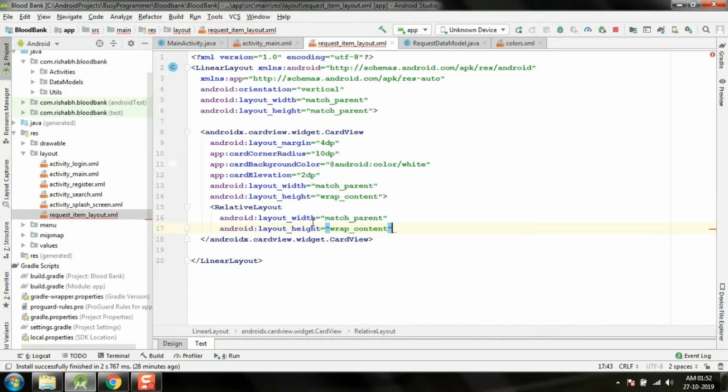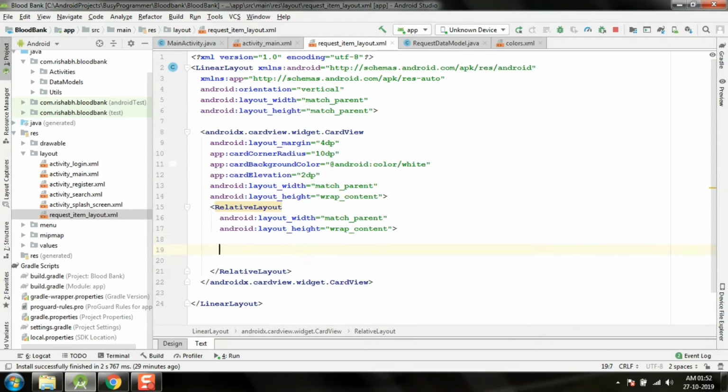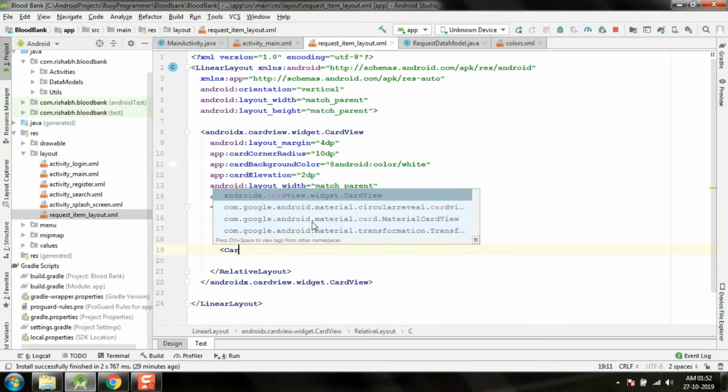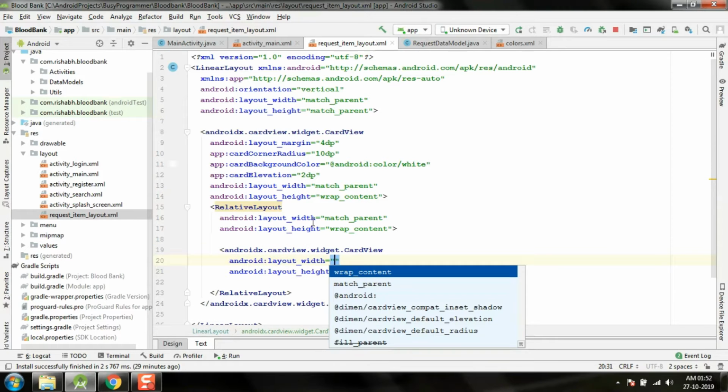And it will be match parent and wrap content. It will simply have another card view inside it, and you will know why.